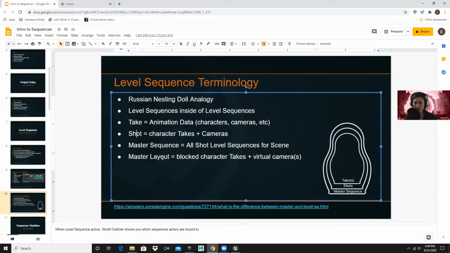And then this master layout one, this one's a little different. It's a hybrid that virtual production people have used, where it's a staging ground to block different animations. So let's say they had one take, they liked the beginning of that one, and then they had a second take, and they wanted to blend the two together.